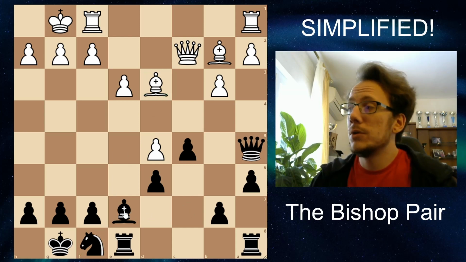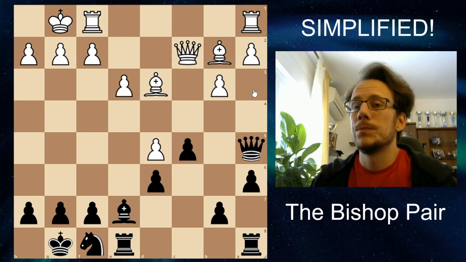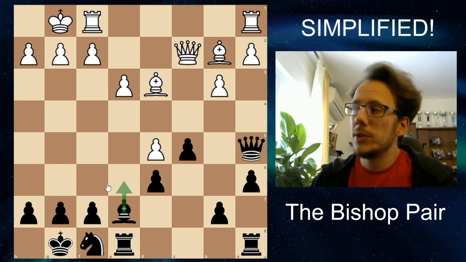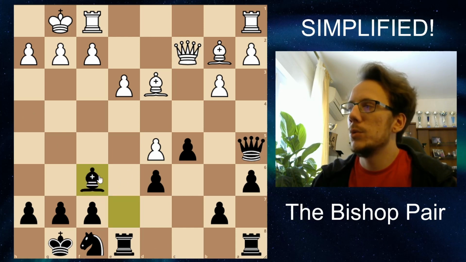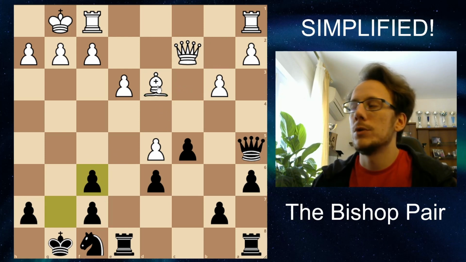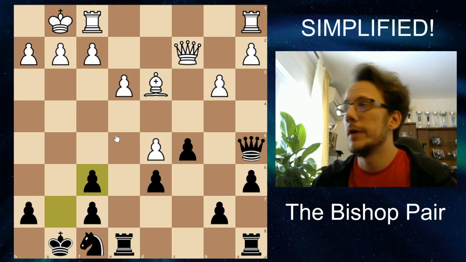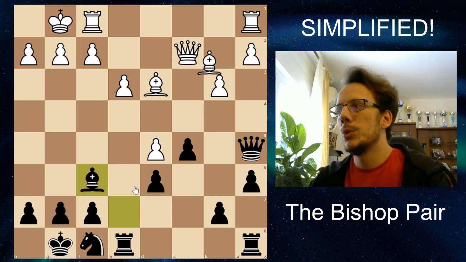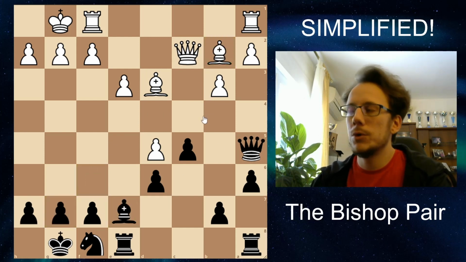So try and pause the video and figure out how to trade these two. I'm spoiling the solution in 3, 2, 1. So you might be thinking bishop f6, but unfortunately that ruins our pawn structure. So maybe white is claiming that they transformed their advantage into another advantage. Transform the bishop pair into the pawn structure advantage. So we don't really want that. We want to trade these, but not by ruining our pawns.